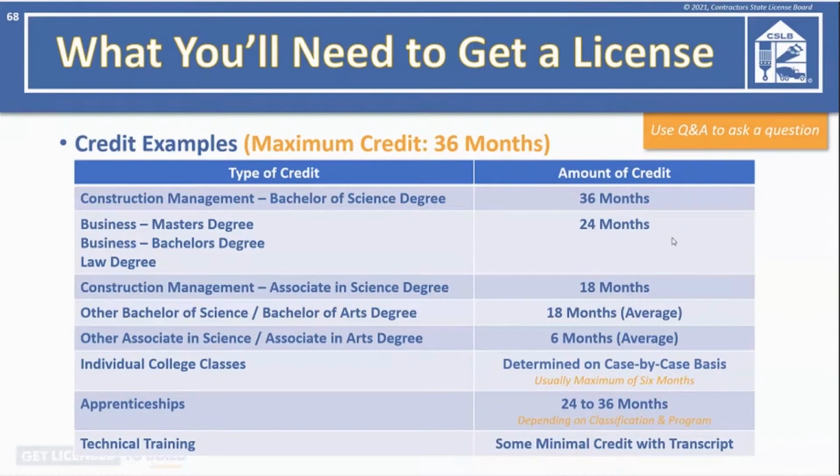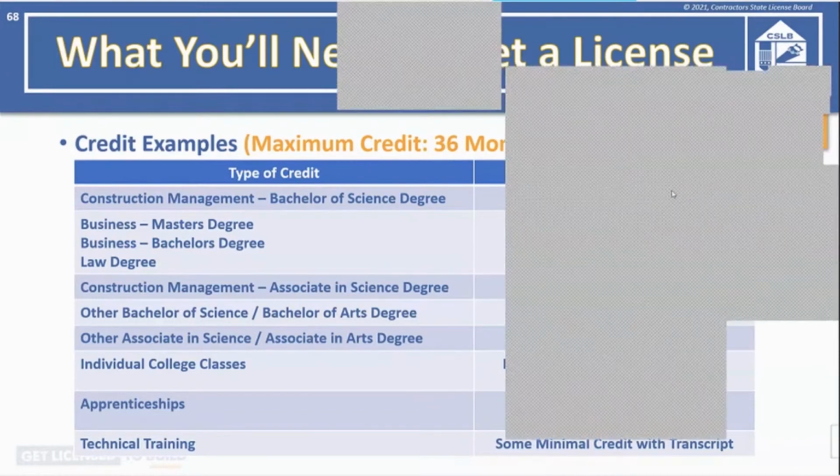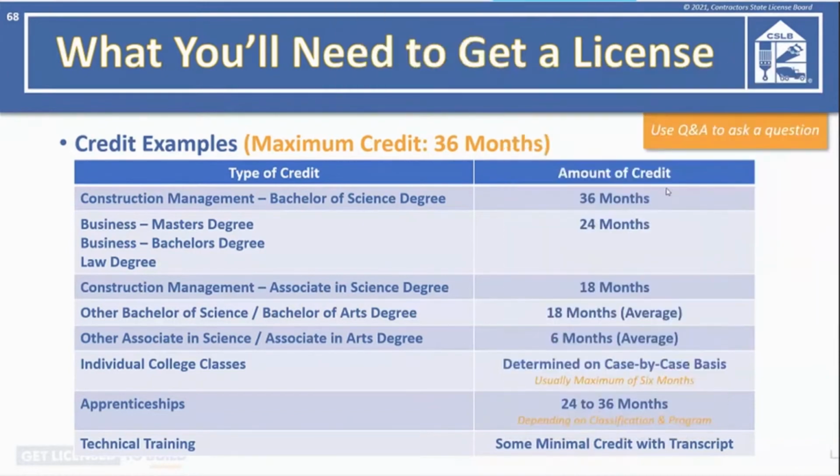My qualifier already has a C21 license. Does he still need to show proof of work experience and take an exam? If you have a qualifier who has a C21 license and they're going to be the qualifier on your license and you're going for a C21, they do need to show proof of work experience. They need to list the license number that he is on, but he will not need to take the exam, assuming his C21 license is active, correct?